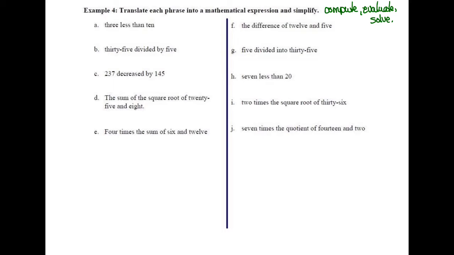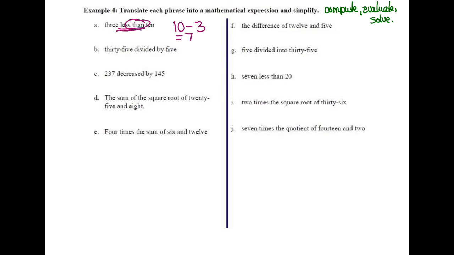So over here, A, 3 less than 10. Less than is in the subtract column, right? Now if I were to do this on my fingers, for example, 3 less than 10, you'd start with 10 and then take 3 off, wouldn't you? So when you have the word than, you reverse the order of the numbers that you see. 10 was second and 3 was first, but when I write it as a problem, it reverses. 3 less than 10 is 7.